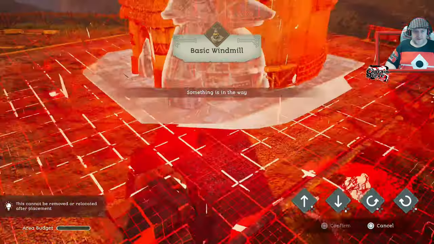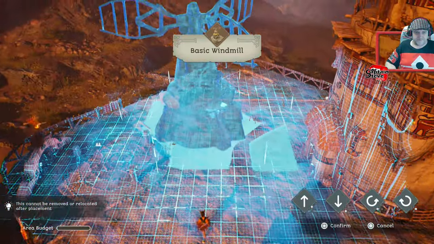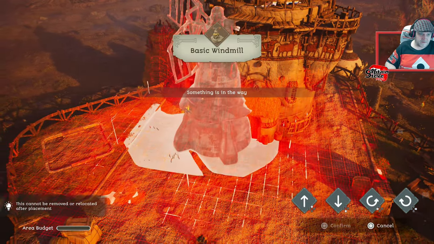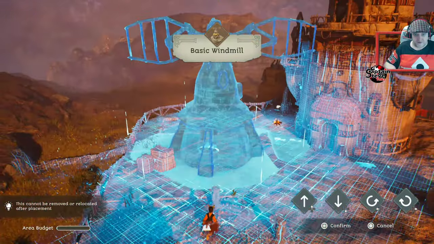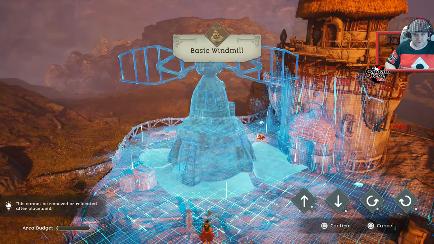I'm going to put that up here. That can go right up here. I guess it can. And, oh, is that a farming plot right there? Looks like a farming plot, doesn't it? What is that there? Oh, it is a farming plot. Can I rotate this round and put it near to the farming plot? Because that could look quite nice.